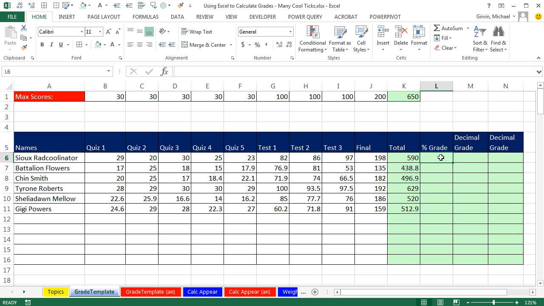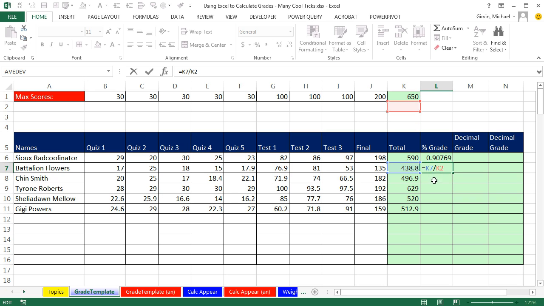Now you ready? Click on the top cell. Equals one cell to my left divided by, and I'm going to click on K1. And let's just see what happens if I Control-Enter and copy it down one cell. Well, first off, Battalion Flowers is not going to light a divide by 0 error as his grade. But when I come here and hit F2, notice it's not K1. When I copied it down, it moved.